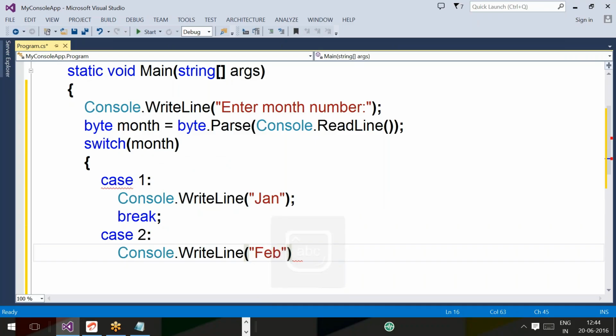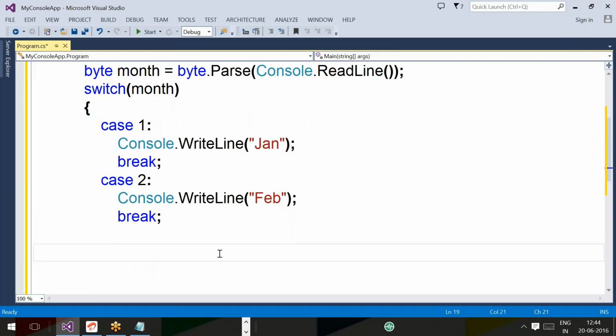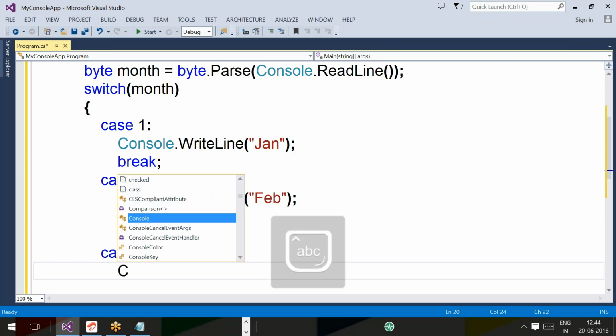Like that we need to write 12 cases plus 1. What is the extra one for? Invalid number. The user may enter something other than 1 to 12, say 20, then you display invalid month number. I'm not writing all the cases. Assume that. And the last case, 12.